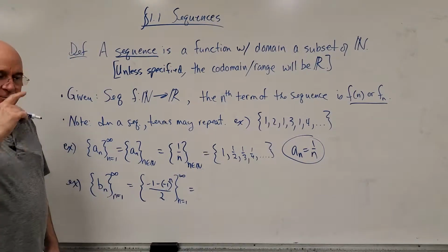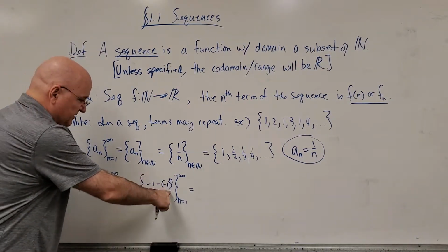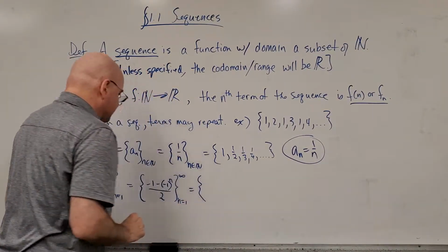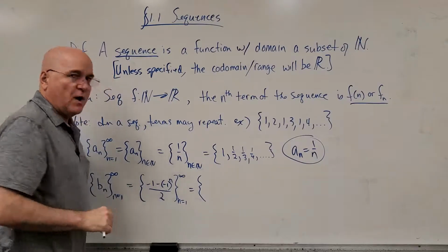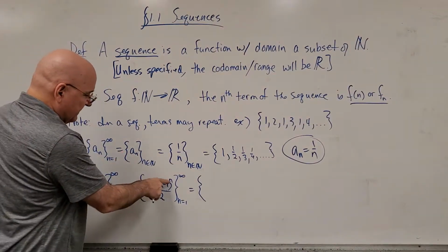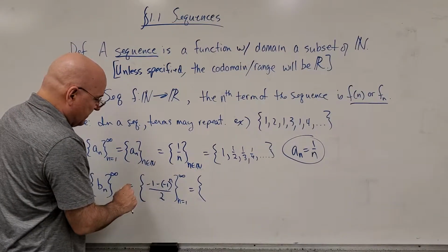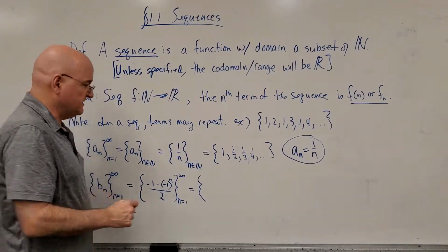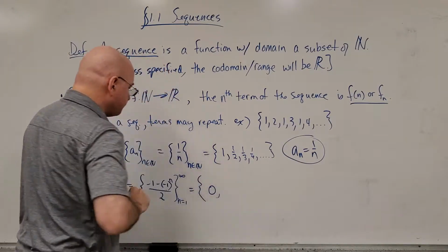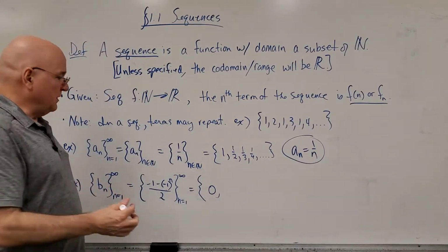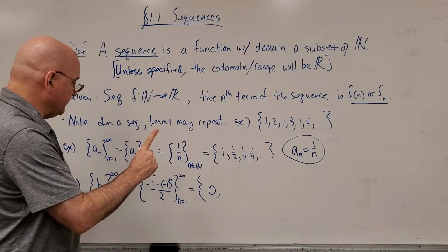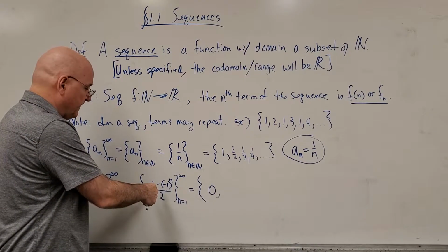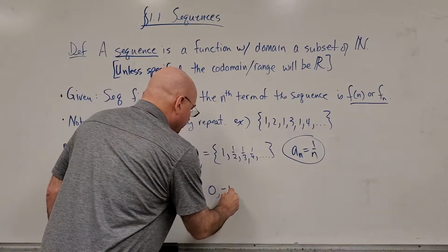The second example, b_n, is defined using this expression. So, if we want to write out the first few elements, we're going to start off with n equaling 1. When n is a 1, then the exponent n is 1. We end up with (-1 plus 1) over 2, which is 0. When n is a 2, well, (-1) squared gives us a 1. So we get -1 minus 1, which is -2, over 2, which gives us a -1.